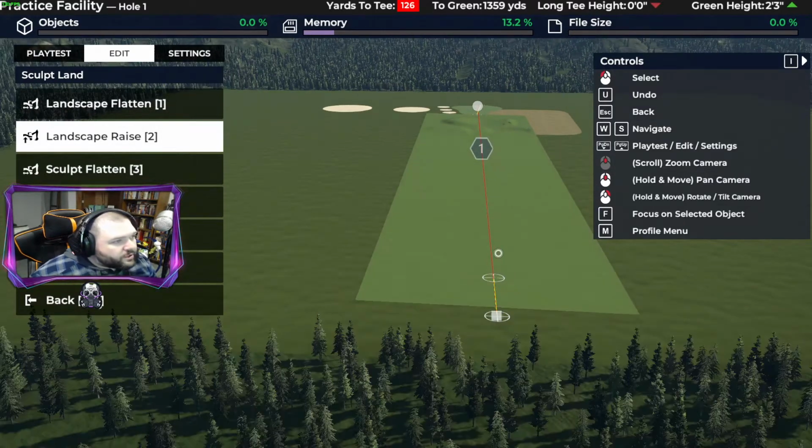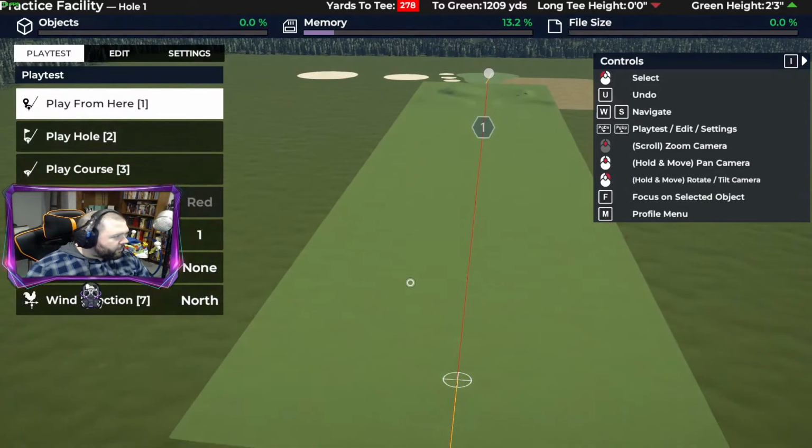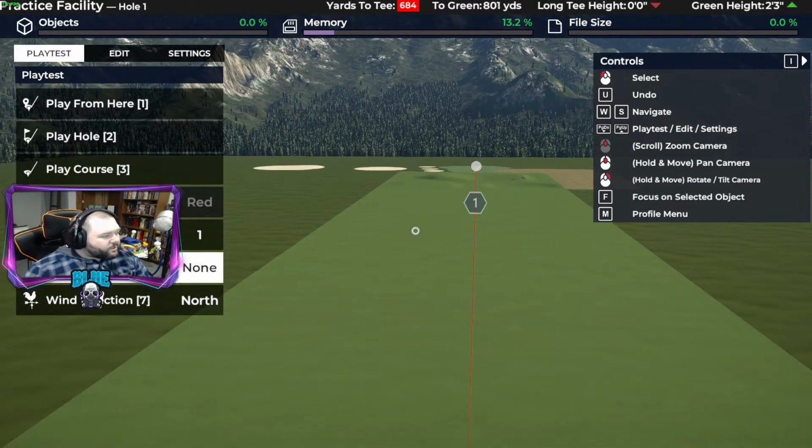Now, how do I use this, Blue? Like you set it up, how do I play? Well, perfectly simple. You go to playtest, and in playtest you have all your wind speed.